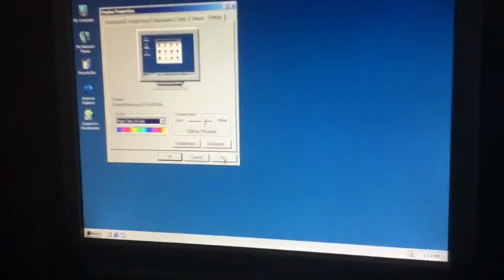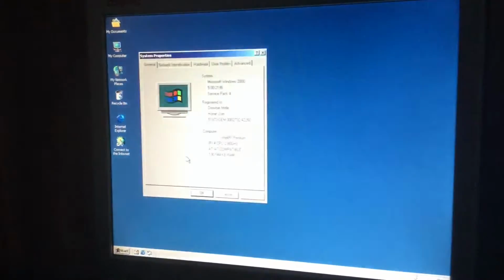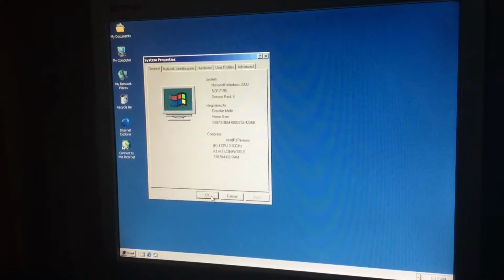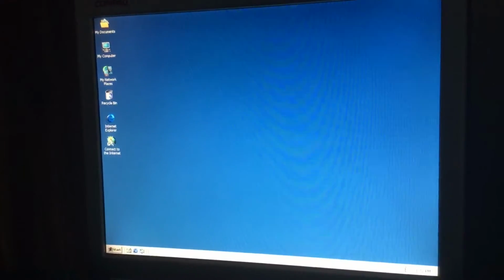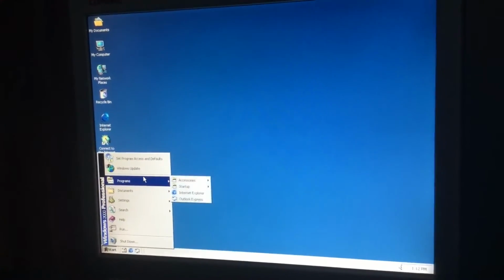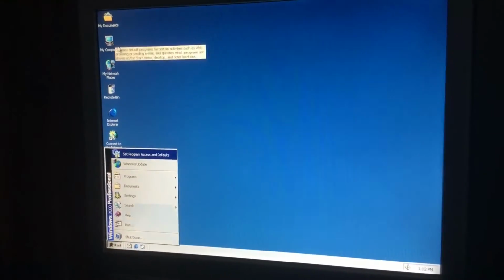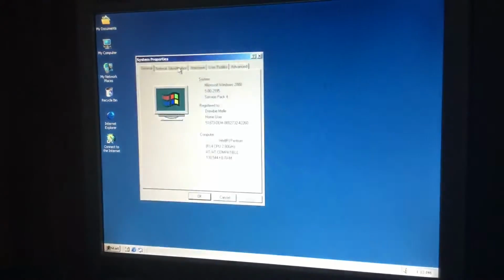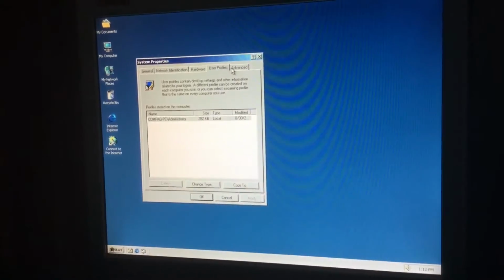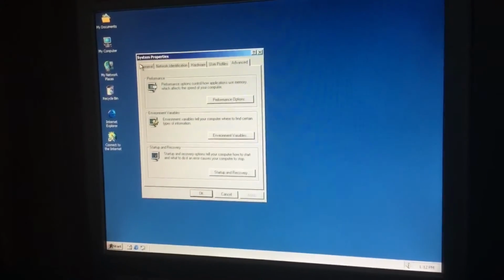Alright, all finished trying to set up here. You usually got lots of applications on this edition. You usually got Windows 2000 Service Pack 1 on here. You have to get Device Manager.